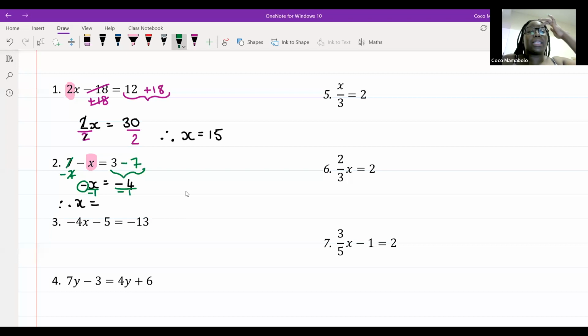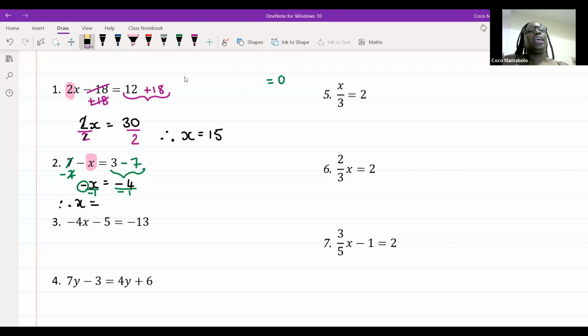Okay. Somebody says, ma'am, do you minus the number by itself? Yes. So if the number is 7, if I want to get rid of it, I minus by 7. If my number is negative 8, I plus by it so that I can get 0. Do you see how my answer is always 0? So I always make sure that I'm doing the opposite so that I can get 0.